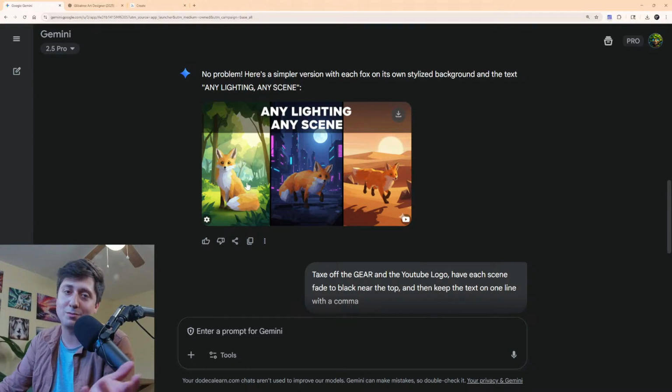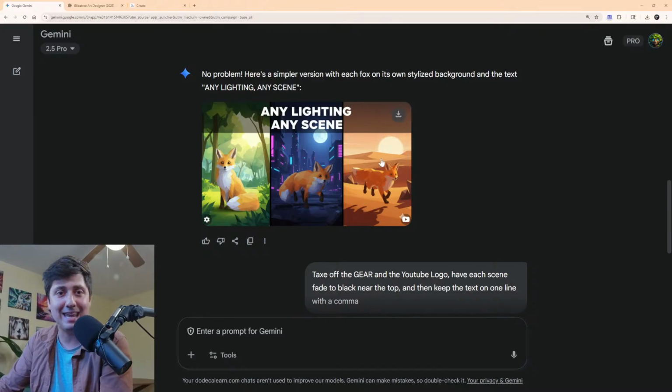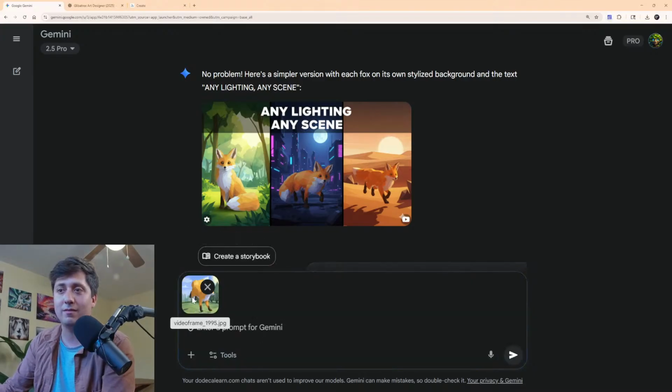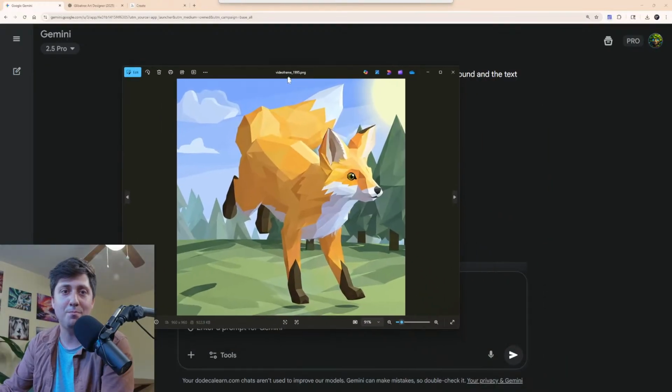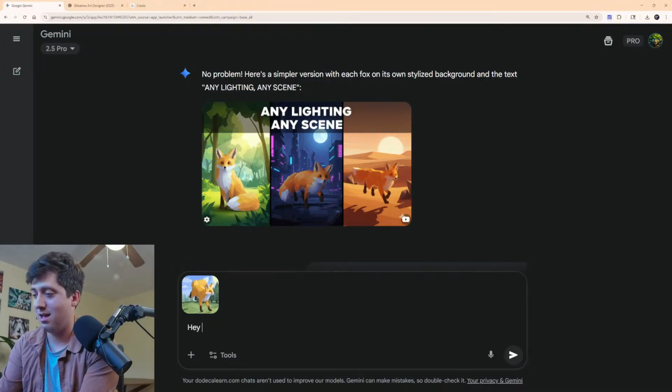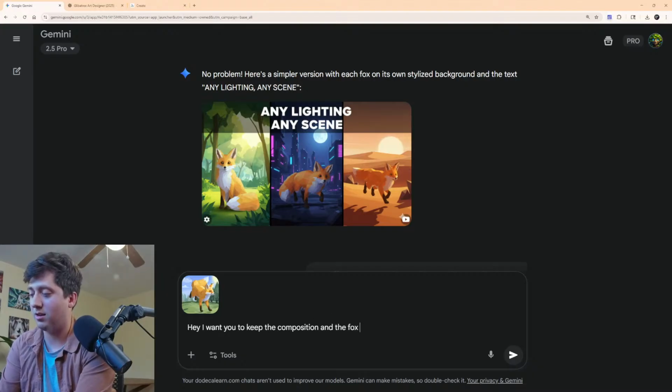It looks like I am just using Gemini to make a thumbnail for me, but I actually think this is a really powerful editor. And if you haven't seen it yet, I want to give you that overview of what happens if you ask for a very specific edit. So we're starting with this starting frame of a fox jumping and say, hey, I want you to keep the composition and the fox the same, but make it nighttime.